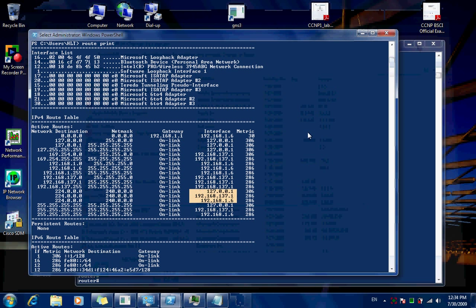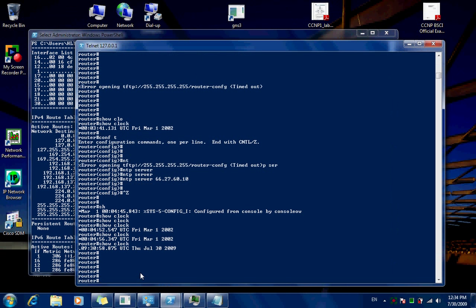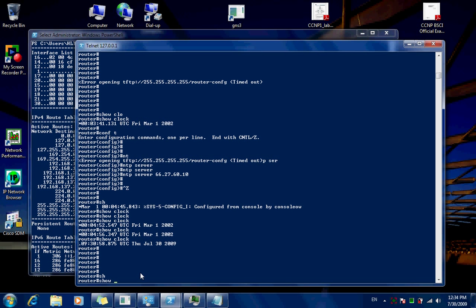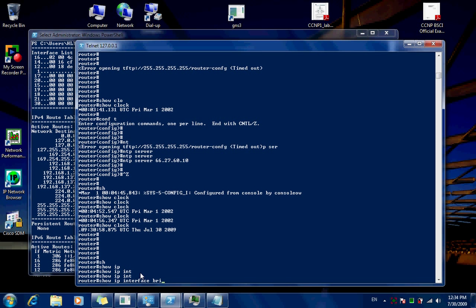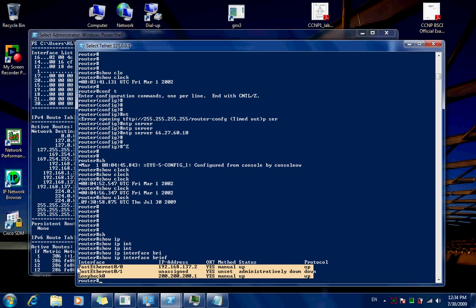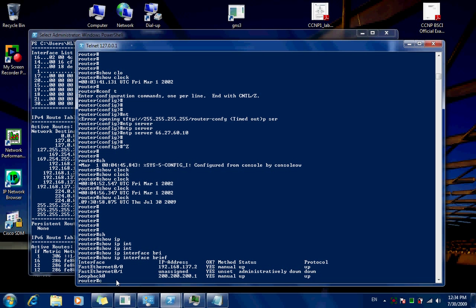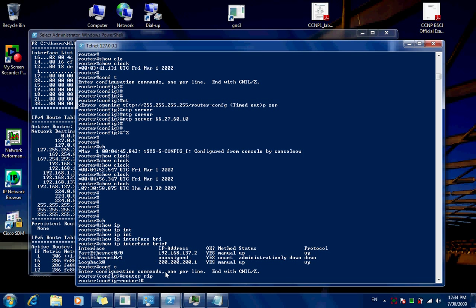Now go back to our router here. So now Windows is listening on all its interfaces for RIP advertisements. So I have here on my router, now I'm going to type show ip interface brief. You can see here I have a loopback adapter on my router. Also I have FastEthernet, which is connected to the cloud, which actually is the loopback interface in Windows. So I'm going to go to the global configuration mode. I'm going to type router rip, and I'll start to advertise these two networks.